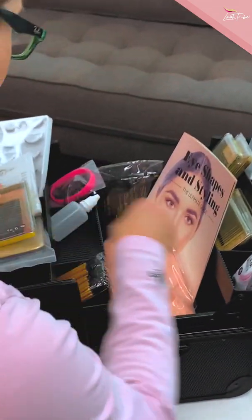So these are the basics that I got that are more of an investment in terms of being a larger thing. But then when we come to the lashing part, of course, there are many different products that you will need as a salon owner. Now let's talk about the things that you need to get when you're starting out in lashing, talking about the Lash Kit in classic eyelash extensions.